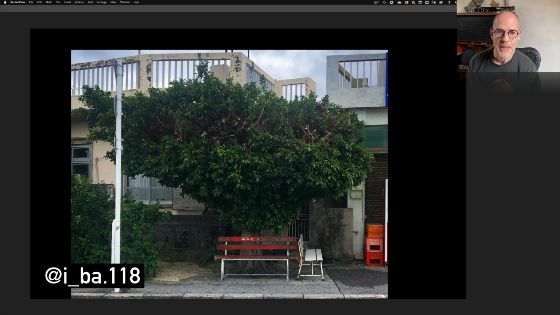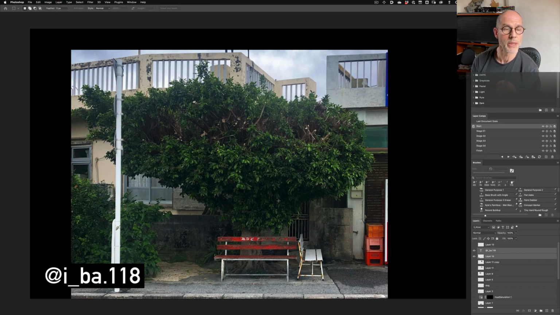In this case, here you can see the original photograph, and I loved the tree that he had. And that is something that I wanted to play in my sketch. I'm just looking at the menu because, as you can see, I'm in Photoshop right now, so I have to fiddle around in the menus.